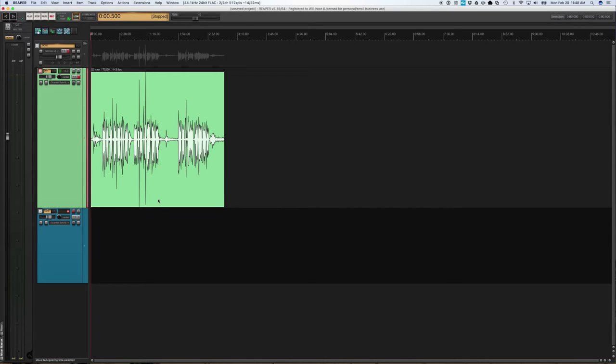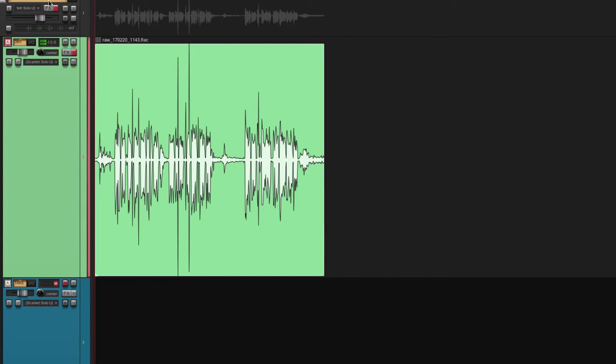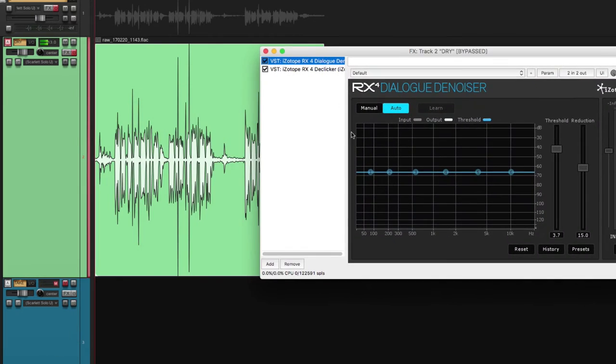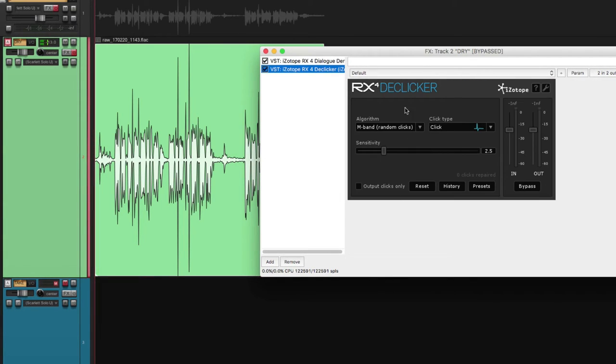So, where to begin? Let me begin by showing you a little bit of behind the scenes stuff. This isn't stuff that you would see as I'm doing my work, but stuff that you should know is there. I've got two phases of effects going on here. Right now, they're both bypassed. Phase one is the more computationally expensive one: the dialogue denoiser from Isotope RX4 and the declicker, also from Isotope RX4. The declicker in particular, I use to take out the random mouth noises and clicks as I record. It's no substitute for proper technique, but it can help a little bit.